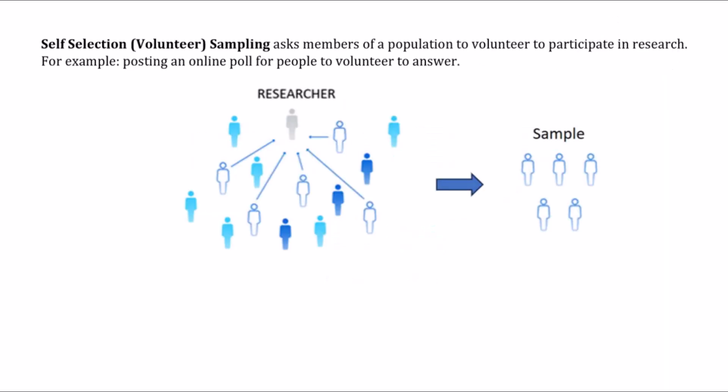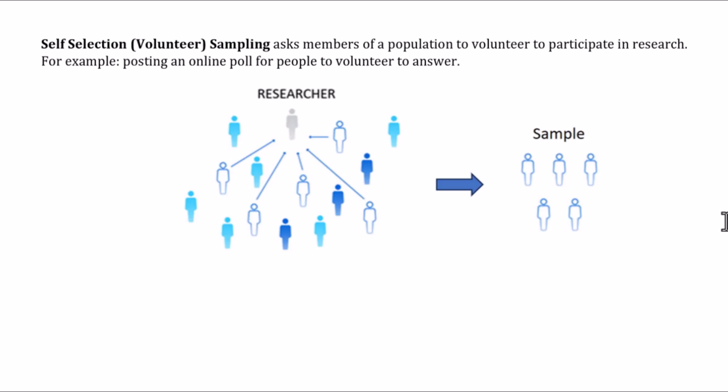Self-selection or volunteer sampling, this is when you might come into a situation where you have a little bit of bias. As you can see here, you have a researcher, for example, and you've got 5 people that are going towards that researcher. They are going to that researcher by volunteering to participate in this study. So a good example is, I always tell people, if you have a poll that was put on a website, you have people that volunteer to go to that website and participate in that poll.